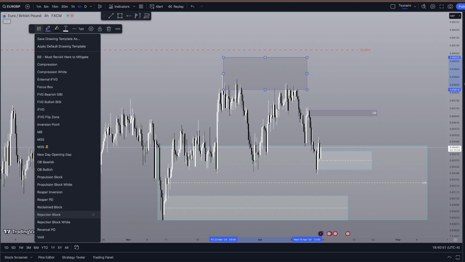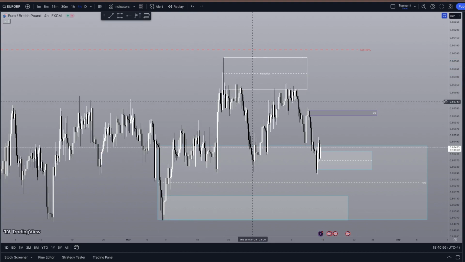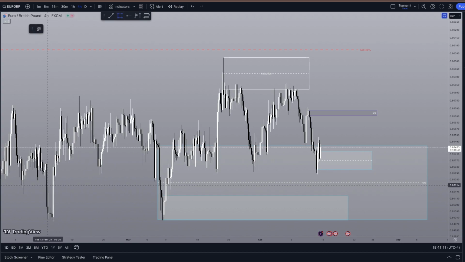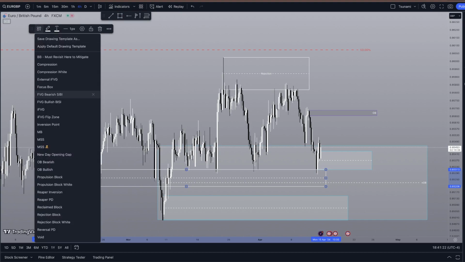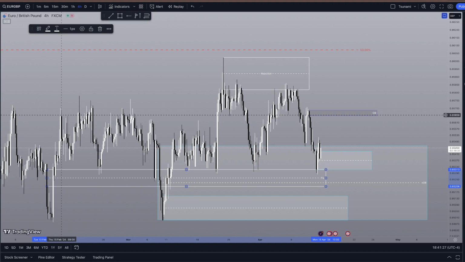So let's just do a rejection block right here. Let's do a rejection block here. Then you can tell obviously that rejection block is still being respected here. And then we want to see, if you're bullish from this higher time frame bullish zone, right, oh, look at this. Look at this right here. I would have this marked out as well. This is a support. This is a bearish fair value gap that was turned bullish. So I would actually use this as a flip region.